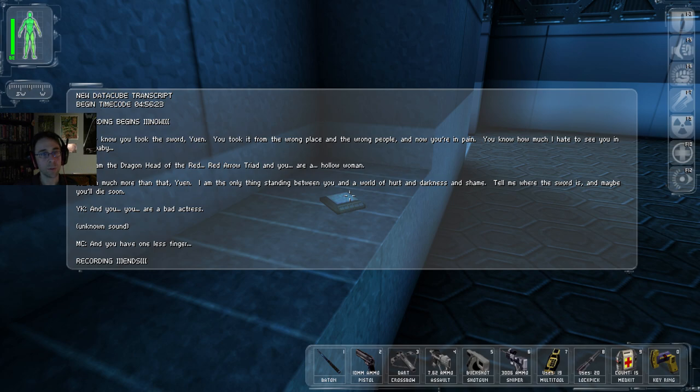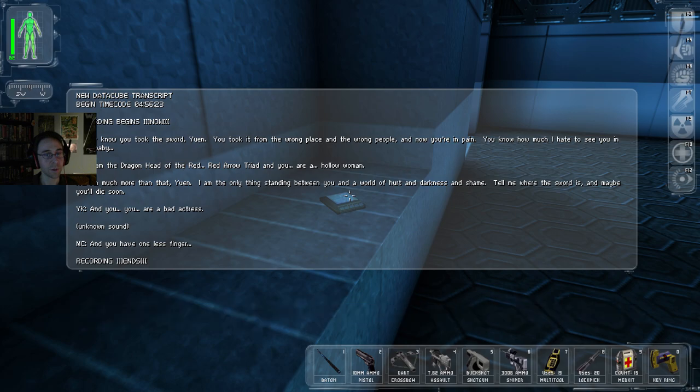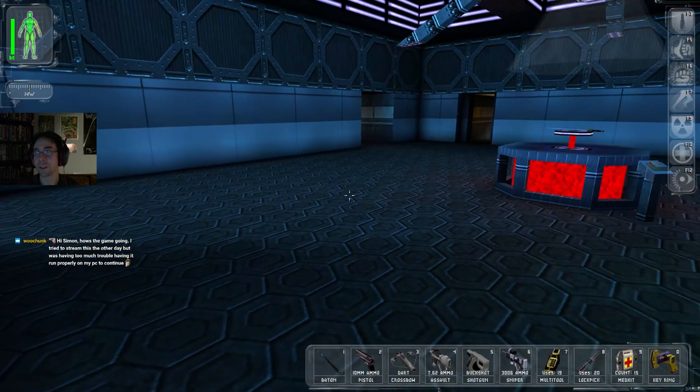I am the Dragon of the Red Arrow Triad, and you are a hollow woman. I'm much more than that, Yen. I'm the only thing standing between you and the world of hurt and darkness and shame. Tell me where the sword is and maybe you'll die soon. And you are a bad actress. And you have one less finger. Okay. Woochuck!